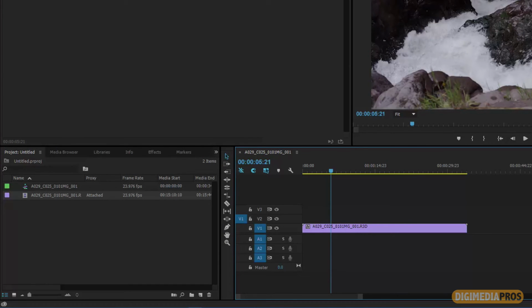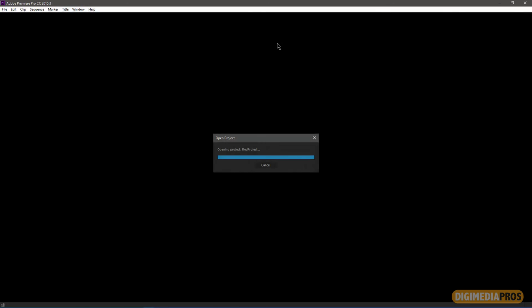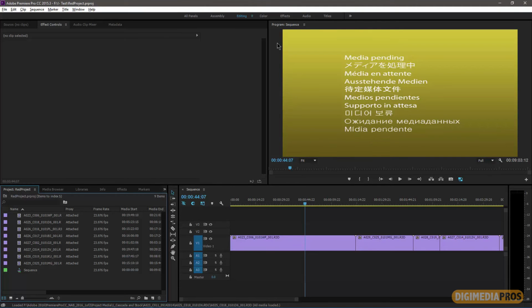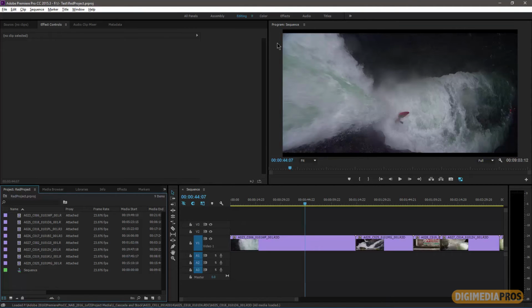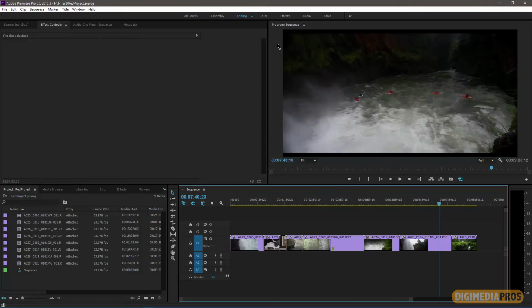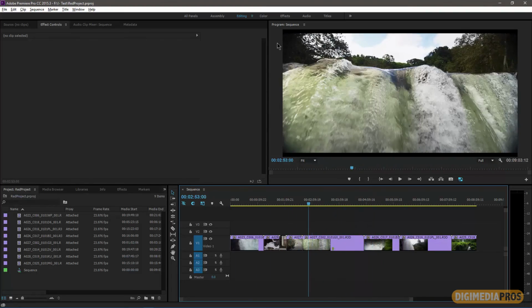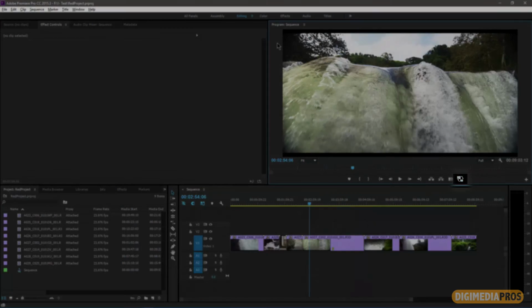All right, let me open up a project that I've already brought in a bunch of media and I've done this. So you see all of these are attached. And when I was making this project, as soon as I import them, the proxy setting would be offline until Media Encoder starts encoding them all in the background. So you'll see them start to populate in the project bin. So when I have these turned on, I have my proxy. So this is red media, and I'm playing this on a laptop in real time with proxies. If you want the original media, click inside here.